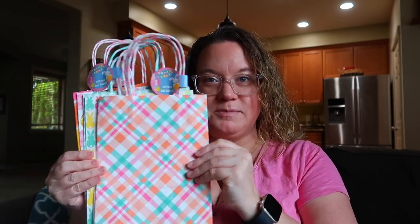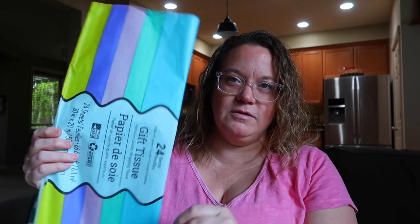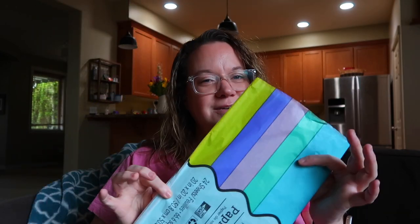First up — might seem a little silly — I'm getting Easter stuff to take for my kids for Easter. We don't have time before we go to celebrate Easter, and honestly all I'm going to put in here is a bag of M&Ms and maybe a chocolate egg. I got these bags from the dollar store. They're a two-pack with two different kinds in each pack — six different bags total. We have four girls, but my oldest daughter's boyfriend is coming with us, so he will get an Easter bag as well. I also got some little Easter-colored tissue paper to put inside.